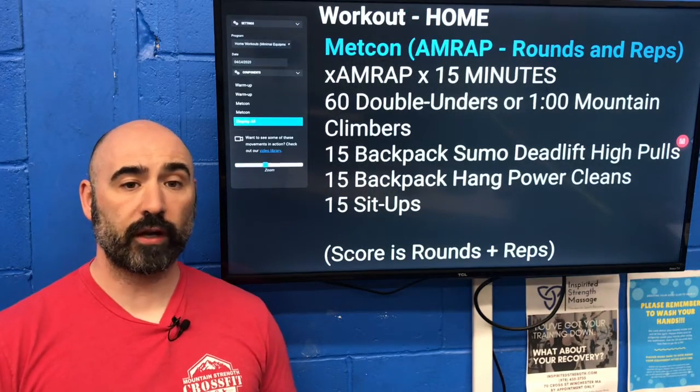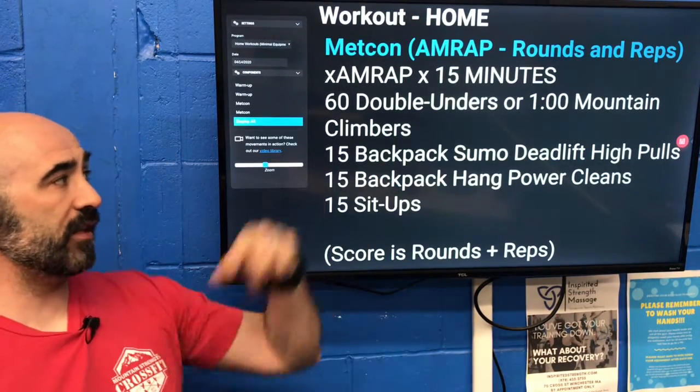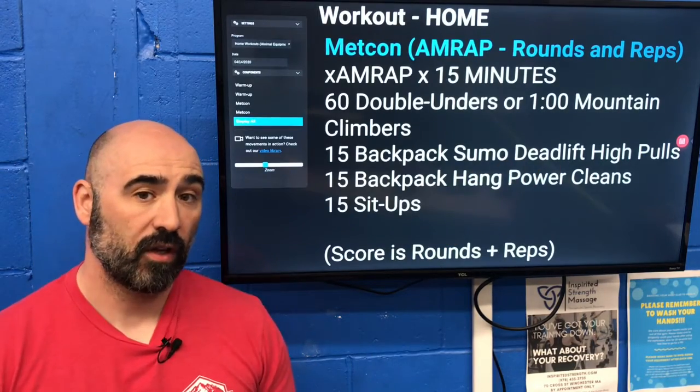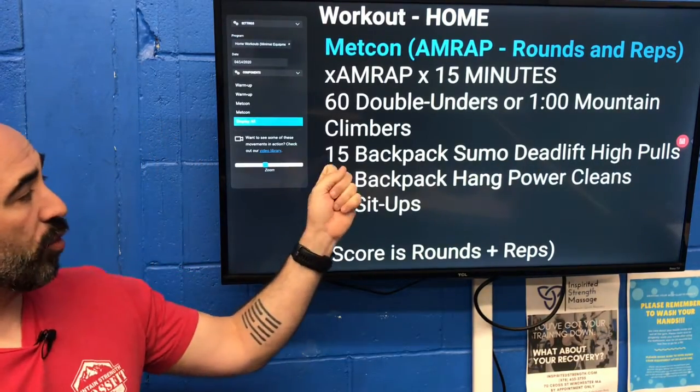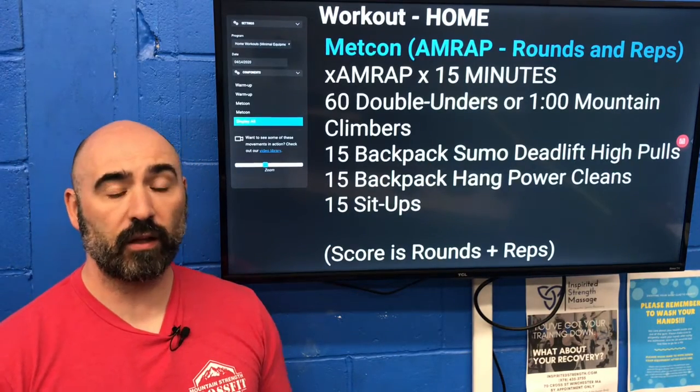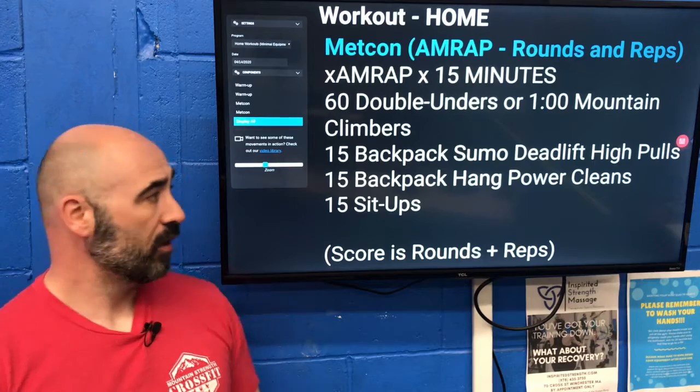And here's the workout today. It's a good one. 15 minutes, 60 double unders, or 1 minute of mountain climbers, okay? Then we're going into 15 backpack sumo deadlift high pulls. Okay, if you have a kettlebell or a dumbbell, you can use these as well.